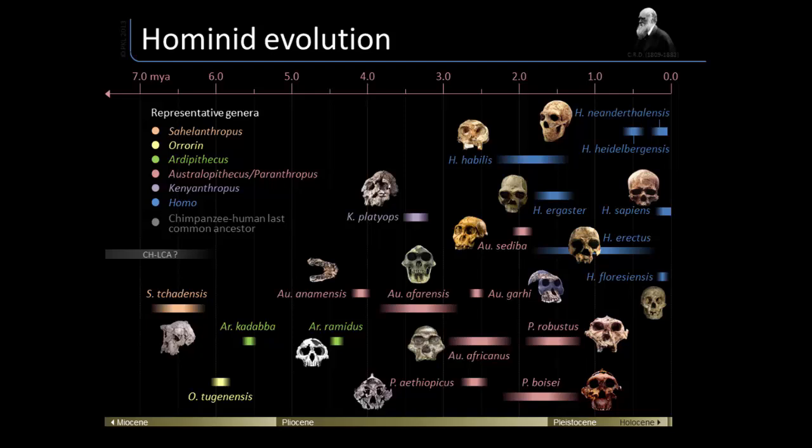This slide depicts our fairly complicated family tree. There are numerous side branches containing lots of cousins that no longer exist. In this presentation, we'll only look at the highlights of our direct lineage. However, it is important to realize that these different species often lived together in the same areas for tens of thousands of years, rather than died out as the next one began.